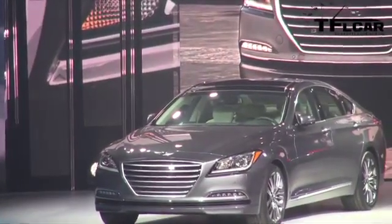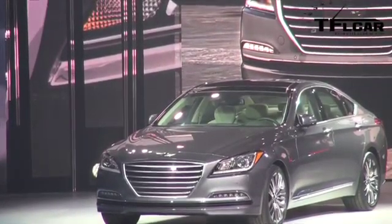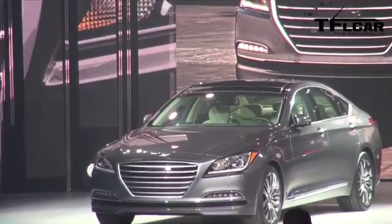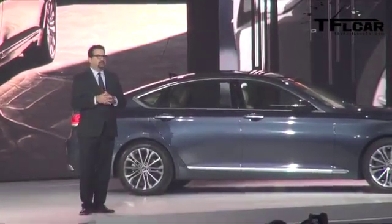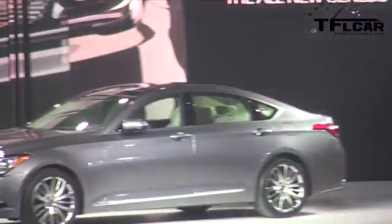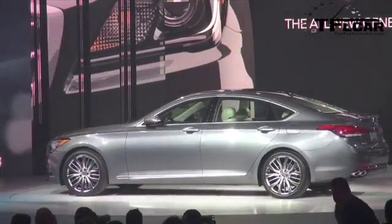more refined direction. Now, as you'll hear in more detail in a moment, the 2015 Genesis is an extraordinary work of engineering. And our designers have capitalized on that, taking bold strides to create a shape that emphasizes the vehicle's strength, precision, and refinement. It's an original design with a character all its own, defined by voluminous body sections, clean lines, and well-balanced proportions. It's confident and elegant, with nothing forced about it.